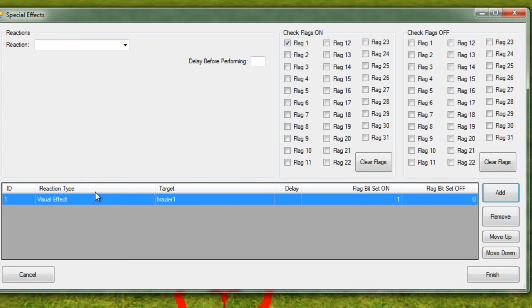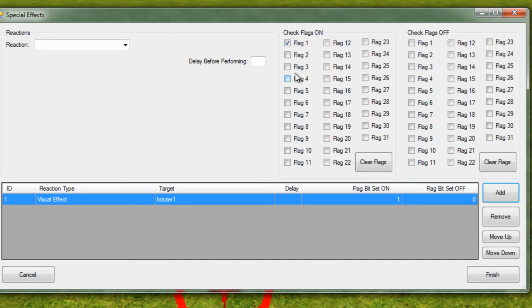Now, we can optionally have additional reactions happen when flag 1 is on, or even when a different flag is set. We can have this one waypoint manage a whole bunch of different kinds of reactions based on different or duplicate or same flag configurations. So let's say we wanted a monster to spawn as well. We could have another flag 1 reaction occur that spawns a monster. We can have another flag 1 that unlocks a chest. We can have a whole bunch of things happen when flag 1 is set, and that will all occur when that player walks across that trigger.